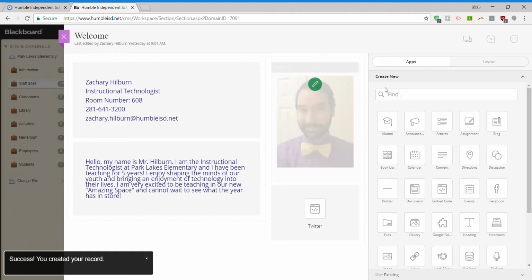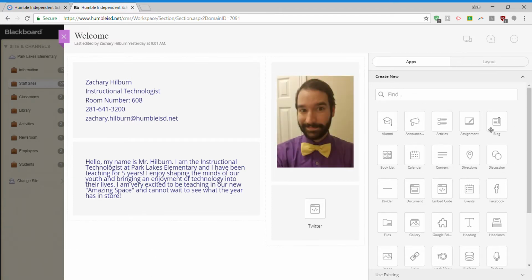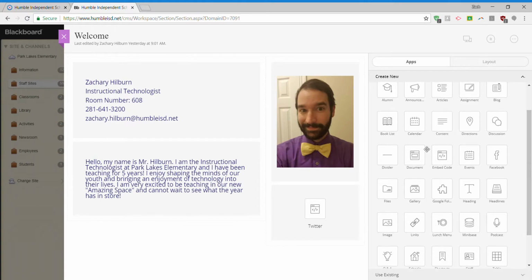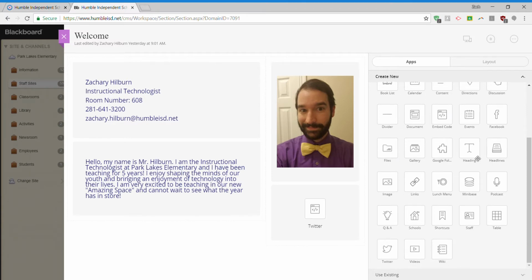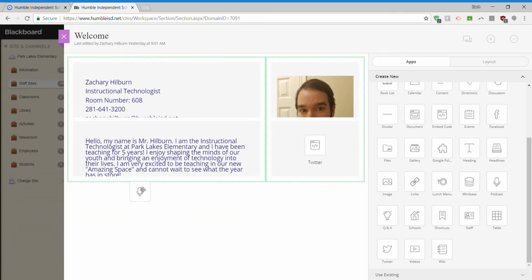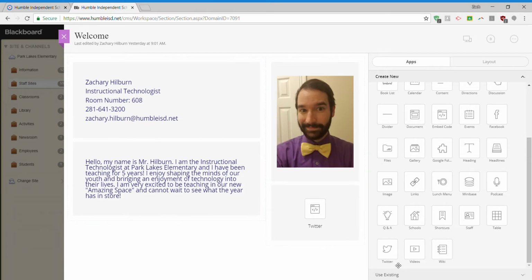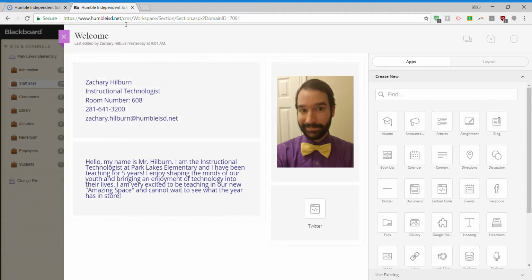And as you kind of look through here, these are apps for you guys. You can add whatever you'd like onto your website as long as it doesn't break things, I guess. But there's dividers, there's documents, you can embed stuff. If you have a podcast like Mr. Setterbo, you can grab your podcast link and stick it in there. And there's just different things. There's your Twitter. If you want to drop a YouTube video in there, that's fine too. So that's just kind of this section right here.